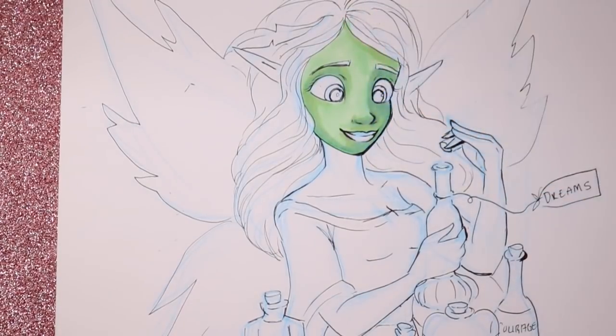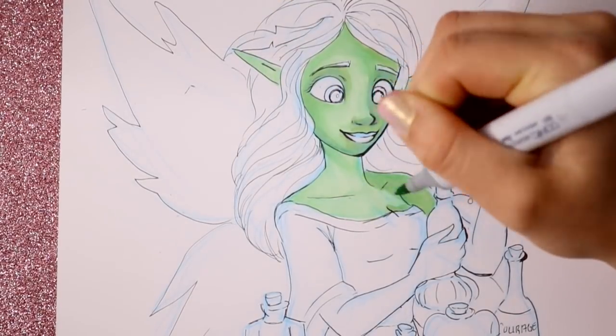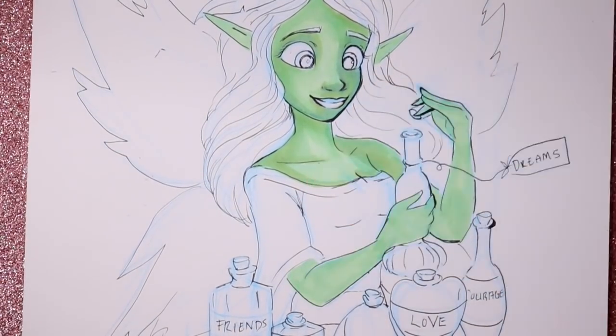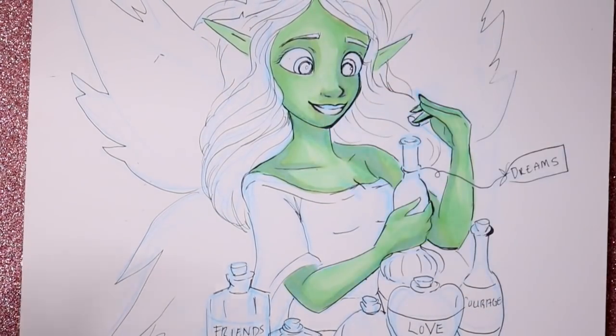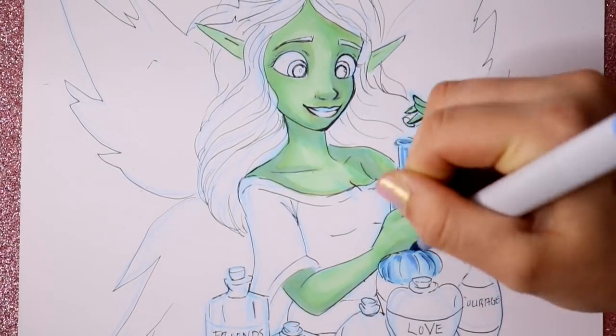My style does develop within the year, so I try to draw her every year, or I mean, I draw Ivy all the time, to be honest. I draw Ivy with Prince Kylan, which happens to be her boyfriend slash husband into the future, and it's an interesting story. It's a really interesting story, and it's all in my head. No, I gotta write it down so I don't forget it.